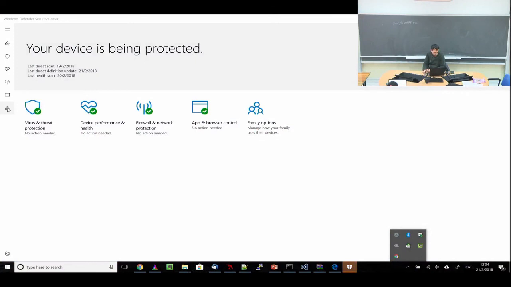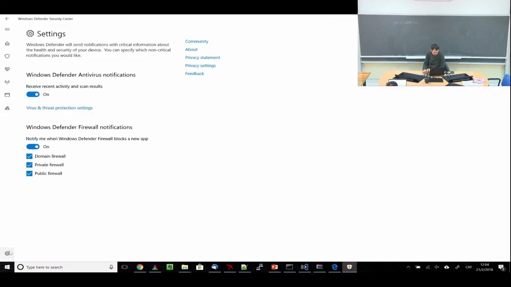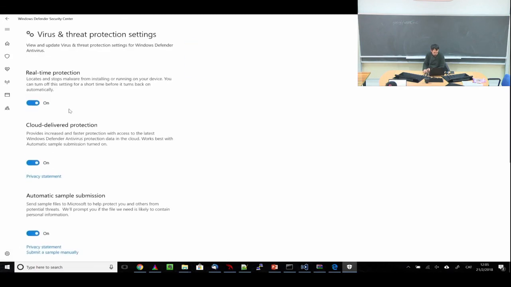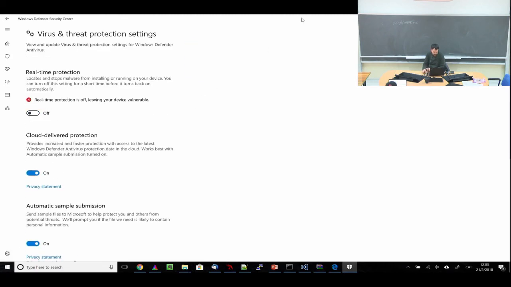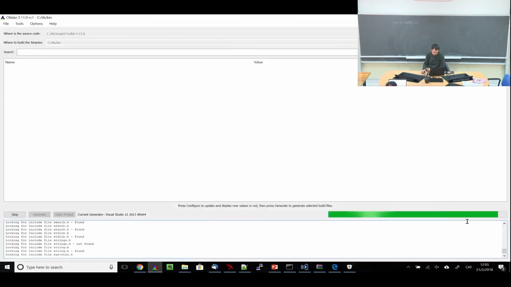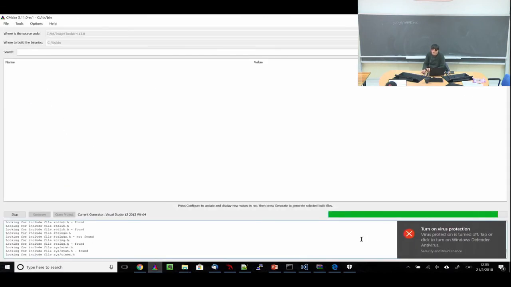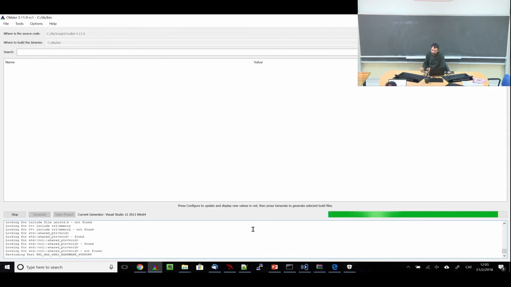So if I can stop everything, if there's a way to kill it, probably it will finish quicker. The thing is that it's checking lots of files, and the defender wants to also check that the files are correct.